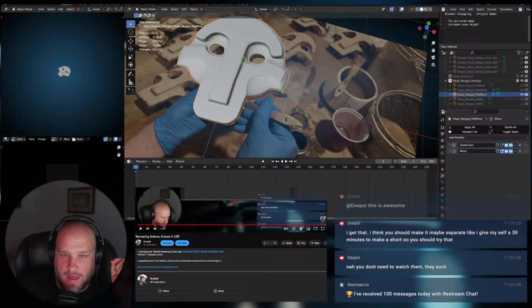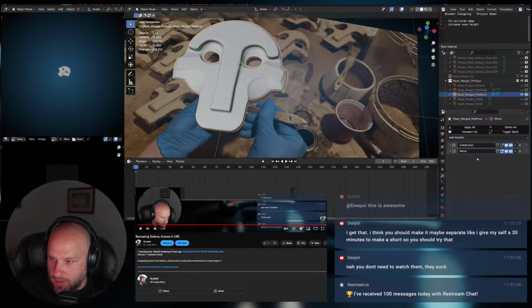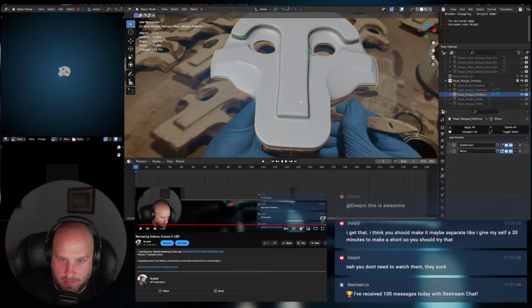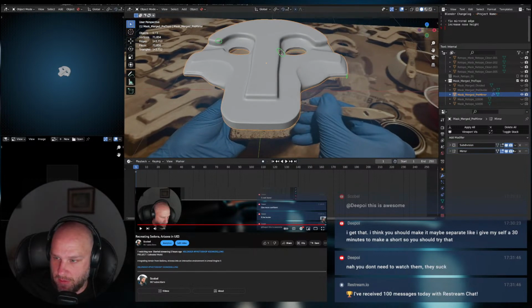So there's 3 spots that were causing issues when I turned on the mirror and applied the subdivision and then did the retopology. So let's just see what happens. So the mirror looks good now. If we apply, well, we want to go. I think I'm afraid to get rid of the other one.